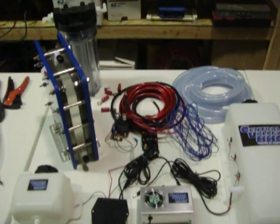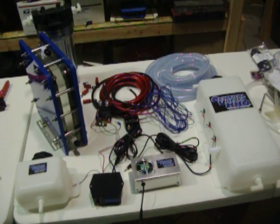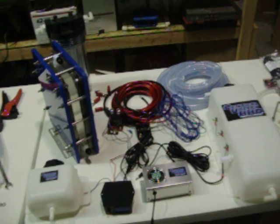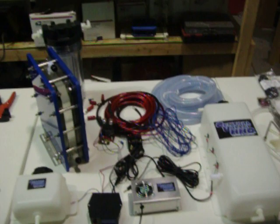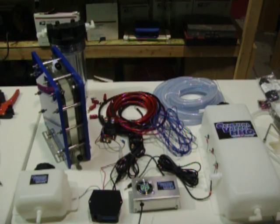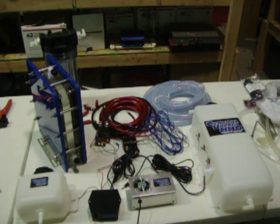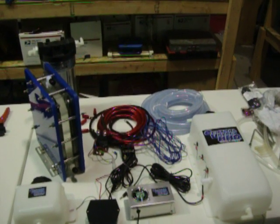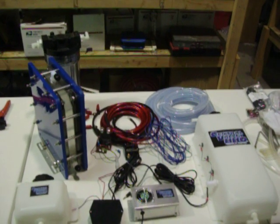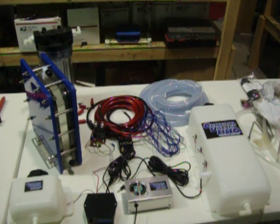So we just thought we'd do a simple video to kind of show what comes in the kit. This is how they are put together as of right now. We are going to be putting them in a box installation, and we are going to add a few features to our controller here soon — that's going to have an electrolyte level indicator. We're also going to have some throttle positioning circuit technology going on here soon. We've been selling quite a bit of these and having great success. You guys have a good day. Bye.